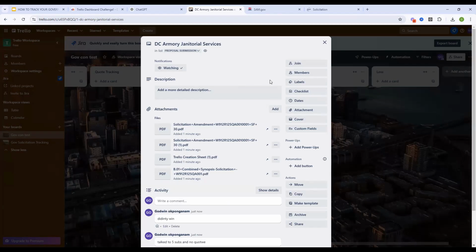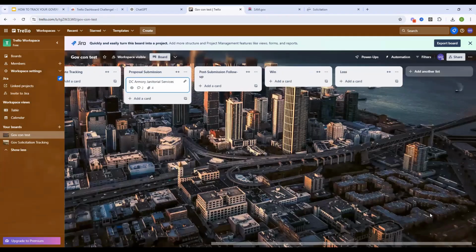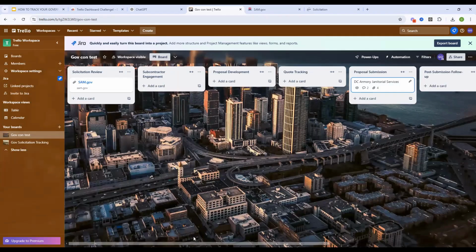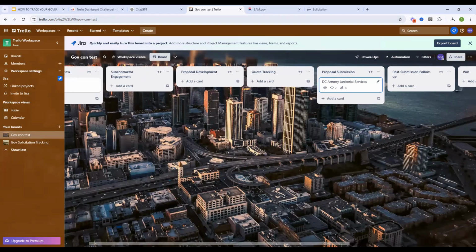After a period of time, what you're going to notice is that you have data on what is working and what's not working. At the beginning, it's going to feel a bit strange. But as you continue, you're going to have the ability to track each section of your solicitation process.